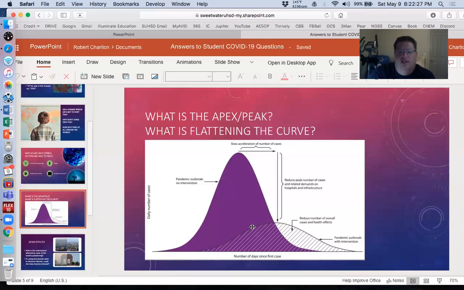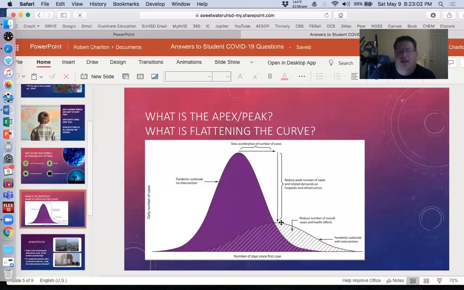So flattening the curve is dropping this down to something like this, to where, yeah, it goes up, but then it kind of just goes much longer, much longer, much longer. So why is that important? Well, because if the hospital, let's say right here, I put a little line across here, the hospitals can handle this many people. That means all the people above that spot wouldn't be able to, the hospital can't help them. They can't treat them. You just got to live at home and hope you survive. And so what we're trying to do is keep the number of total people low so that there's more room at the hospitals for everybody. Okay, so we're flattening the curve, bringing it from something like this down to something like this.